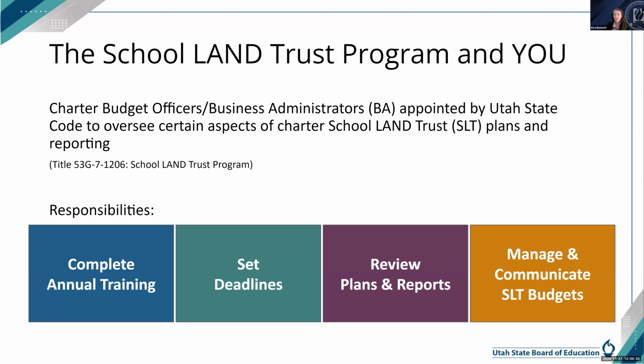Your second responsibility is to set deadlines for schools within the LEAs that you work for or with. And those are for schools to submit plans and reports to you with consideration of what your due dates are, and for you to turn them into the USBE. And I'll go over a little bit of that more as we go along as well. The other responsibility is to review plans and reports for schools, and we'll dive deeper into that. And then also to manage and communicate school land trust budgets with schools and with the USBE. And by the end of today, I already mentioned that this will count as annual training for you. And I'm also hoping that we can all get those deadlines set in real time. And if you don't have a login to our website, at least know how to do that within the next couple of weeks.